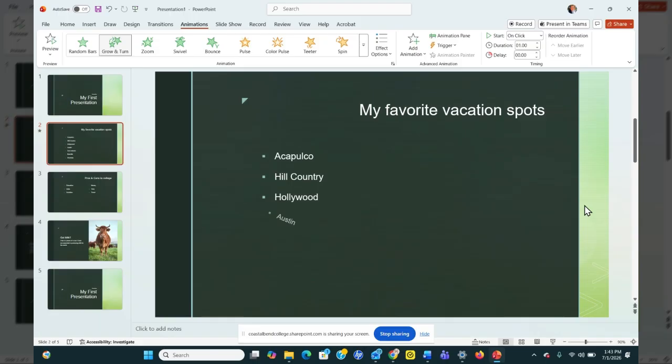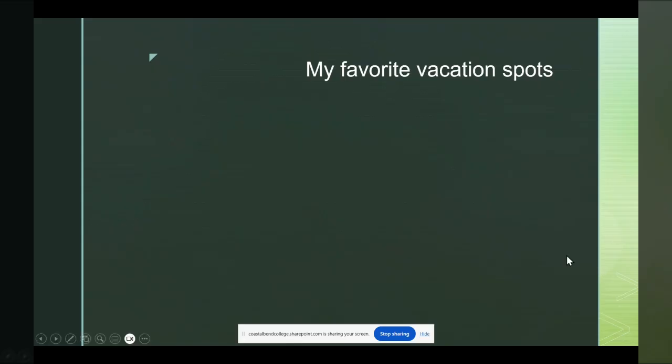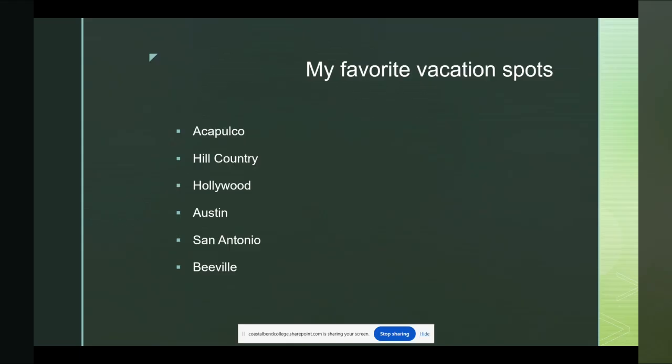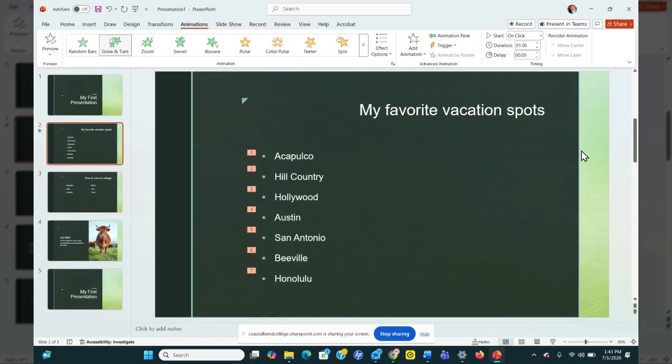If I run slideshow, when I'm in the middle of a slideshow, when I hit down at the bottom right, nothing appears until I'm ready with the mouse click or with the down arrow. And you can say, well, let's talk about this point. And until you're ready, you talk about the next point and the next point and on and on. Let's hit escape on the keyboard and we're back out.